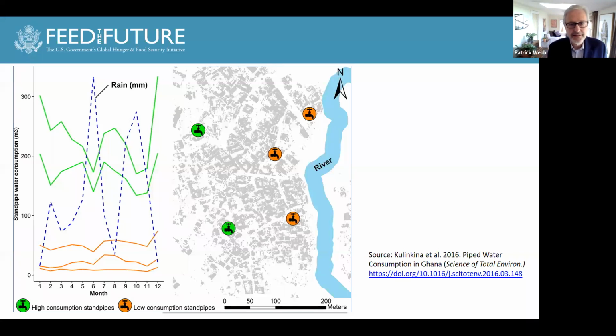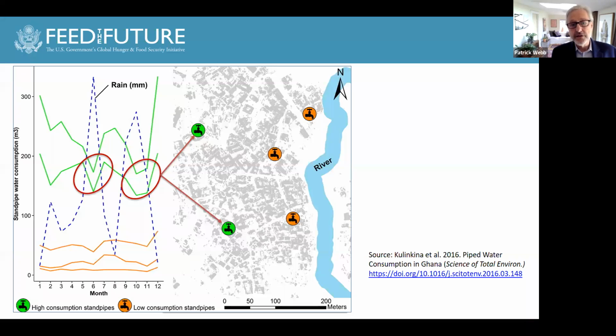Why pay at all for water when it comes free from a river, right? So you have low consumption here. These communities around these, much further away from the river, made much more sense to use the standpipe. But click next slide. What you see is that consumption level from those pipes drops during the periods of the rainy season, a bimodal rainy season. So the more rain there is, the much less consumption from the pipes there is. And again, one may say, oh, well, that's logical. They may just catch rainfall.